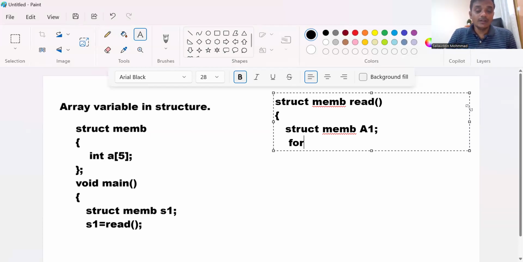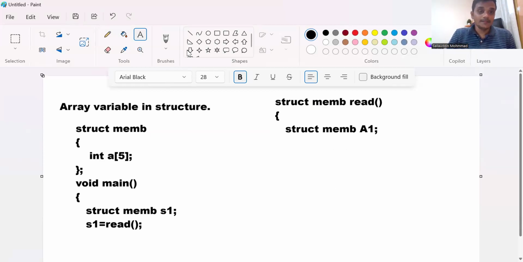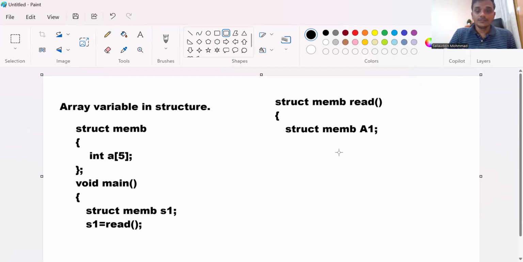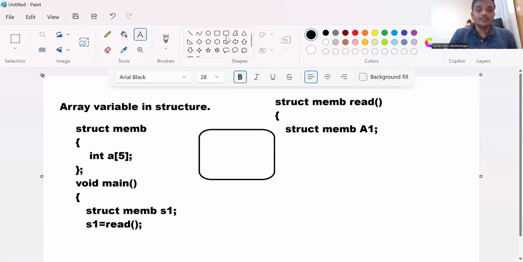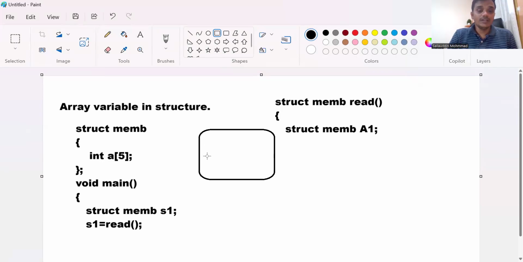So we need to read the values into the array. You know that there is a structure A1, and A1's member is an array. How many elements are there? There are 5 elements.